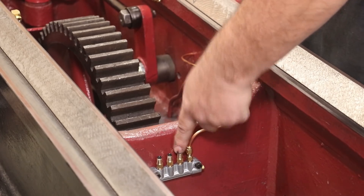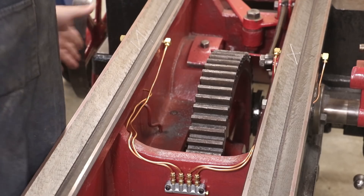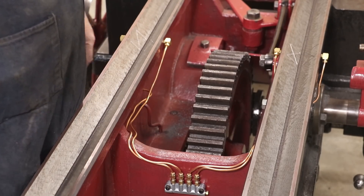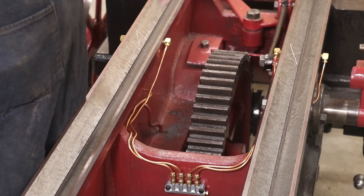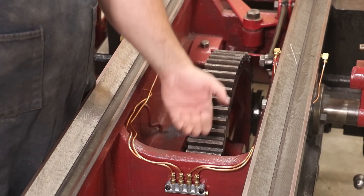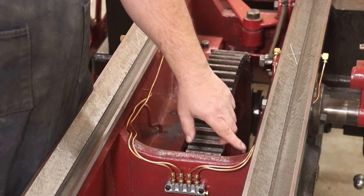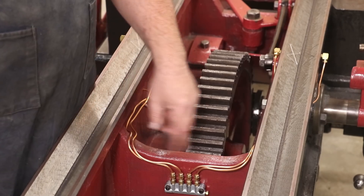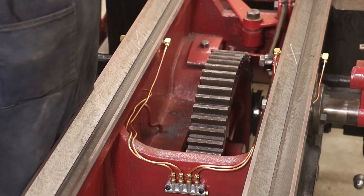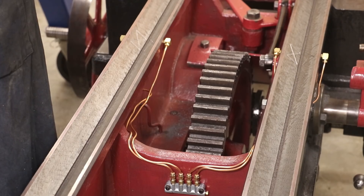Let's take a quick look at the plumbing now that we've got all this done. Of course the table will keep this covered up the vast majority of the time, and we should have plenty of clearance. There's the rack that goes through here, but we've got plenty of clearance between there and where the bottom of that rack's going to go through — shouldn't have any issues there, side to side no issues. I do still want to get some clamps — I'm going to have to fabricate something and just put those in there to keep these nice and tight, but I can get access to this once I get the table on.